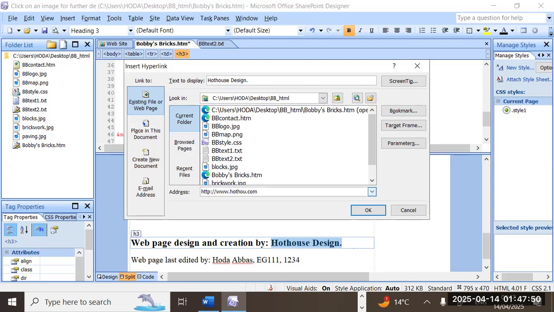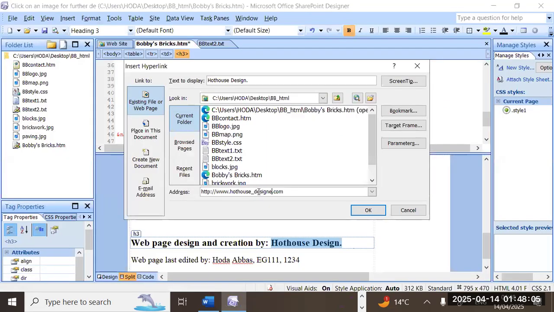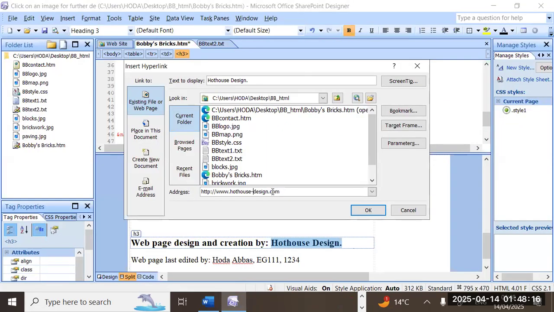Nice. Design. Colon, dash, not underscore. .co.uk. co.uk.